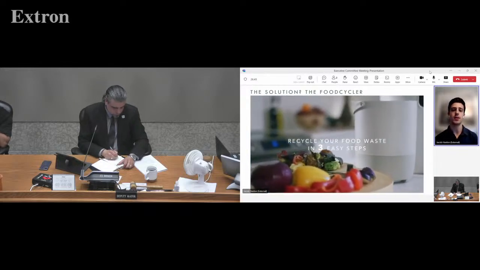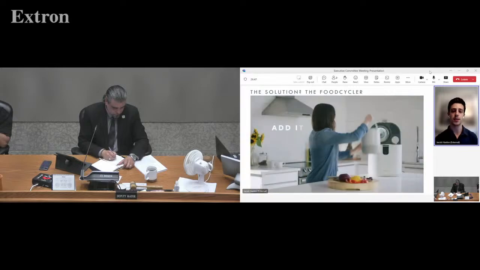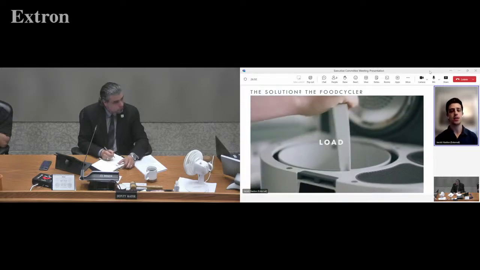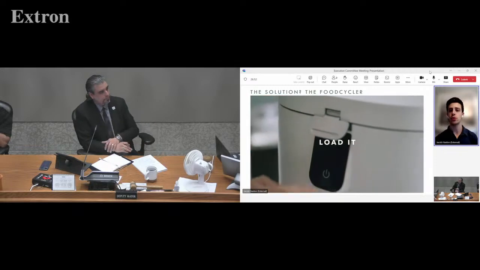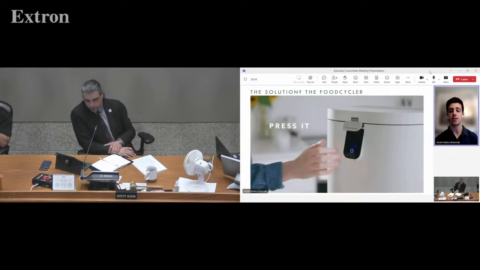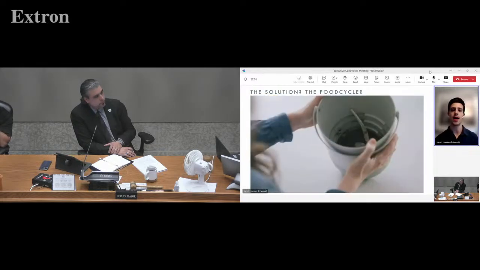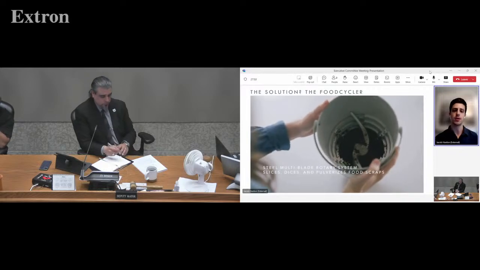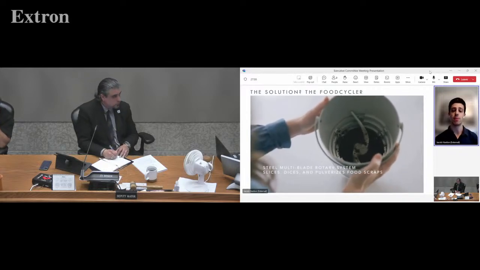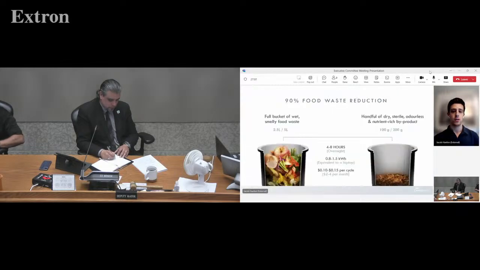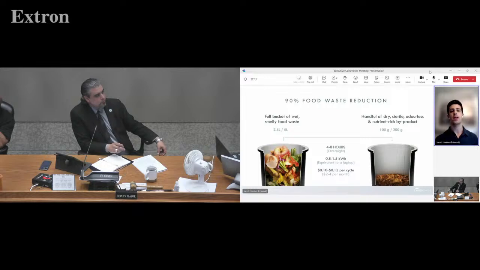Essentially, the Food Cycler is an in-home food recycling appliance. You can put in your food waste. This includes things like meat, poultry, fish, dairy, even some bones. It's about 99% of your daily food waste that you generate. And in an overnight process, typically 8 hours or less, you end up with, as you can see, about a handful of byproduct. That before and after, which I'll depict here in this slide briefly, is about a 90% reduction in the weight and volume of food waste from what goes in to what comes out.